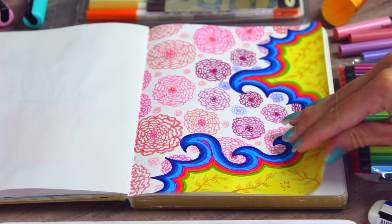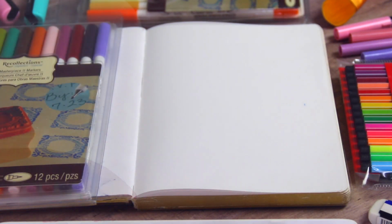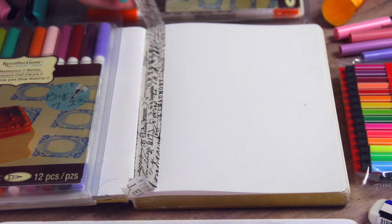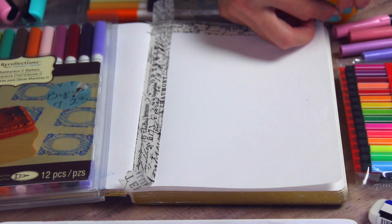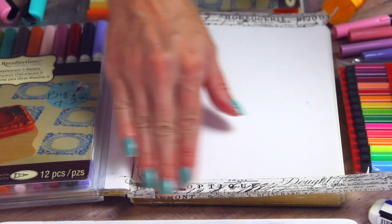But now let's move on to the second sketchbook idea, which is going to be done with some washi tape to make a crisp border. This isn't necessary. None of the things I do in this book are necessary. You don't have to follow everything step by step. You can put your own creative flair. You can draw whatever you want. Obviously, this is just here to give you guys some inspiration.